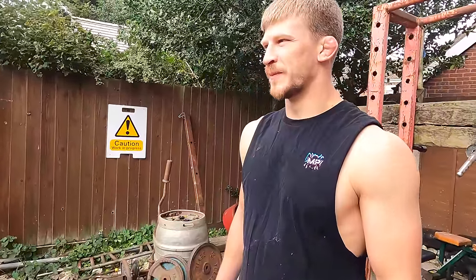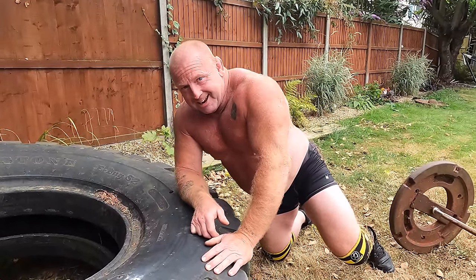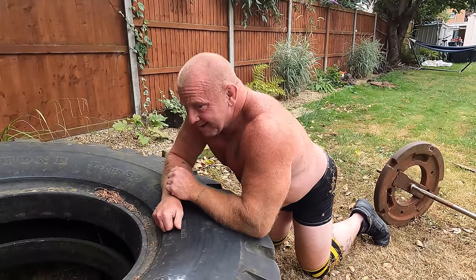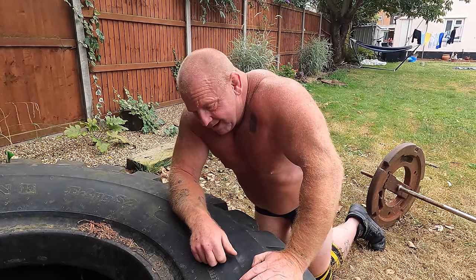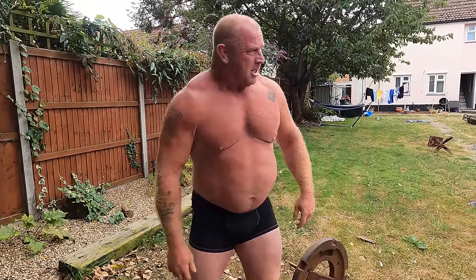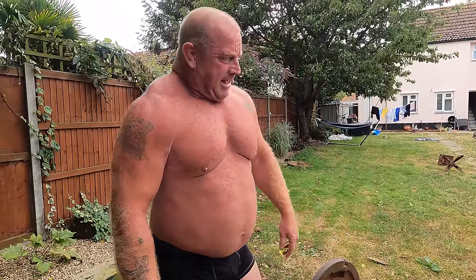He does this every time. Now my legs, I can't move. There you get a pump like that. You don't need to do two or three sets. Oh God. Fish and chips. Yeah, don't eat fish and chips before you do it. Makes it a lot harder.